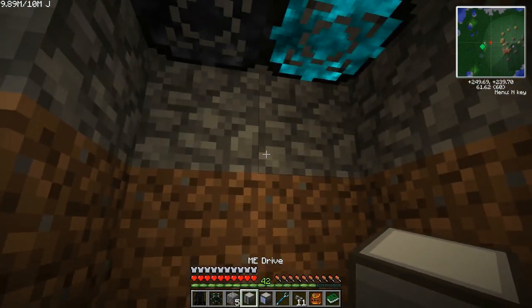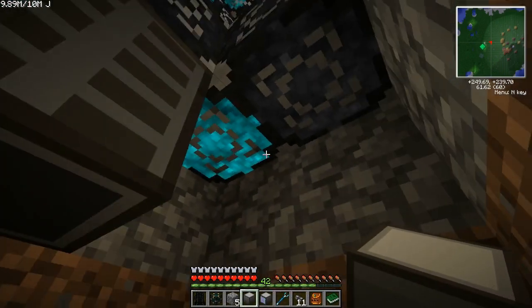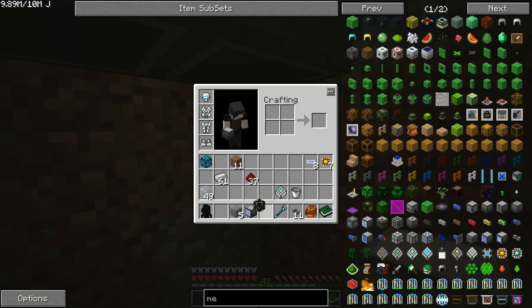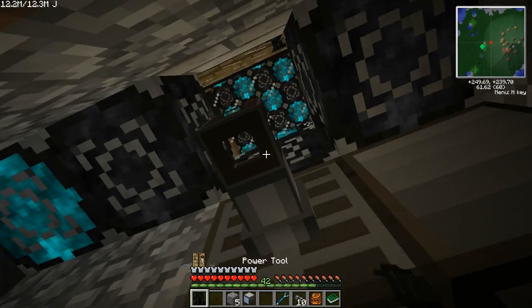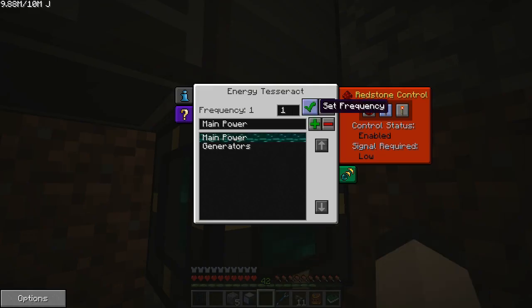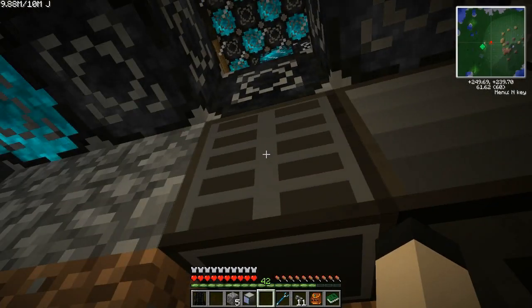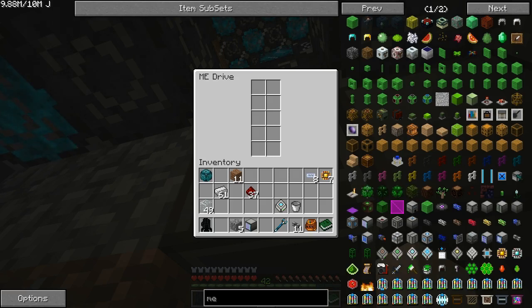So, what I'm going to do is down here in this little hole in the ground, I'm going to put the drive right there, the controller right there, and the tesseract right there. Piece of this wire in my face. First of all, let's see. Power is low. Oh, I haven't. There we go. Now it's currently drawing 8 units per tick, but I think in the current implementation of the thing, 1 unit is 5 Minecraft joules, so it's not pulling a whole hell of a lot.